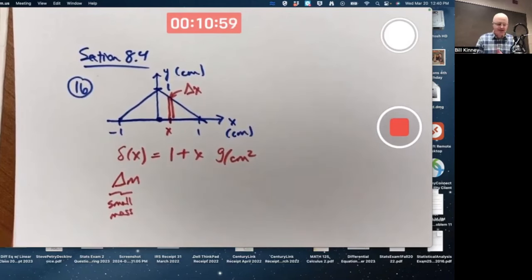So do I integrate delta of x dA? Well, that doesn't sound so easy to do. I want to get this in terms of delta x. Now we were used to this. Pretend that's a rectangle. It's really a trapezoid, but pretend it's a rectangle. Do another approximation. Approximate delta A with the height of the rectangle times delta x. What's the height? I guess I need the blue graph, don't I?